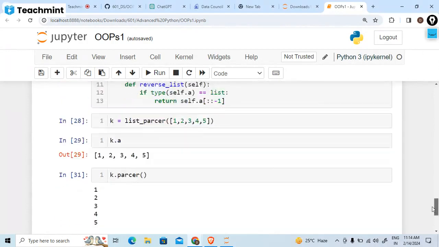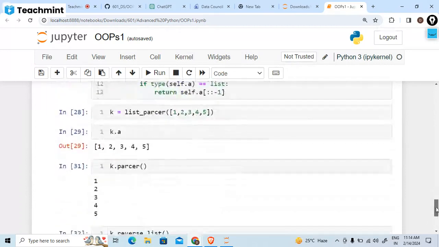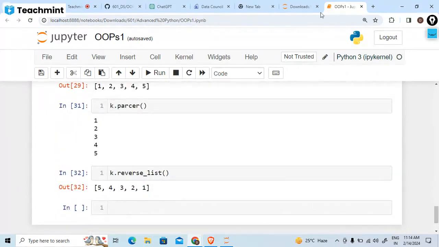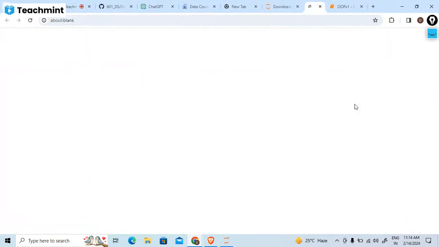And I also gave you one assignment on the dictionary. You have to create this one for the dictionary. Have you created or not? Tell me.